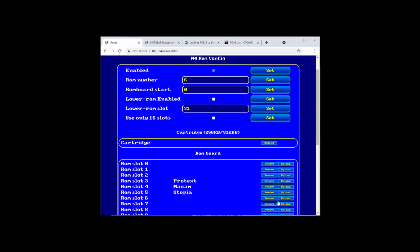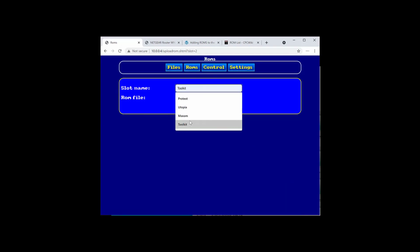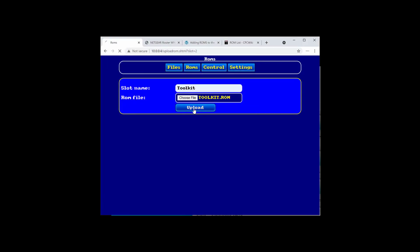Let's add another one. ROM 6, no, I shouldn't use that one because why? Because as you can see here, ROM 6 is already occupied by the M4 ROM itself. So I'll stick it in slot 2. Don't use slot 0 either because that's usually reserved for basic ROMs. So we'll use number 2 and we'll pick the last one, which is this toolkit here. And it's this one. And click upload.